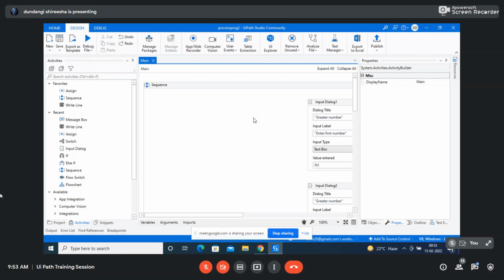What is the condition you're checking? Sir, if the number is greater than or equal to 0, it is positive. Less than or equal to 0, it is negative. Yeah, good. So you can remove the greater than or equal to symbol. You can check only whether it's greater than 0, then it's positive. Less than 0, then it's negative. Before that, you need to check if it's 0, then you need to print it as 0. Okay, sir. Yeah, I will change it.